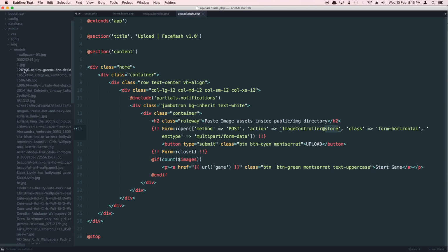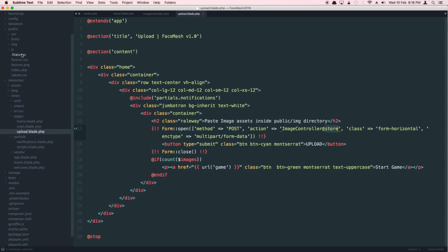Try to access these models, the images, and load in the database. But before it does that, it has to run a couple of checks whether this file is a JPG or PNG, and then only we proceed to storing them in the database. Otherwise we won't touch them. So that's all about the form.